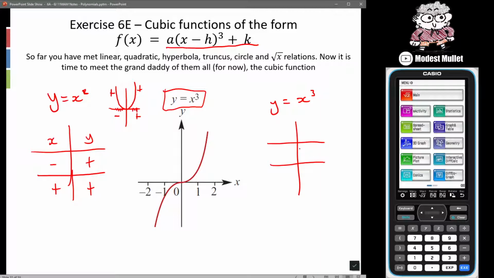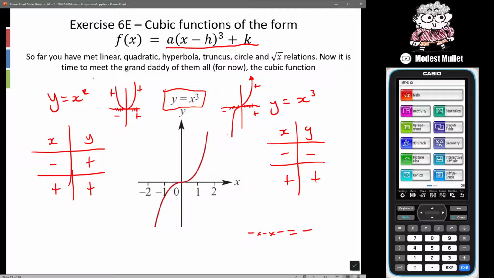Now, with a cubic, if I do that same sort of thing, think of x and y, and I put in a negative, well, a negative cubed is negative times negative times negative. That actually still stays a negative. I put a positive in, it stays a positive. So that's where we get this idea that as I put positives in, it becomes positive, but as I put negative values in, it becomes negative, and the y values also become greater quicker because it's cubed instead of squared.